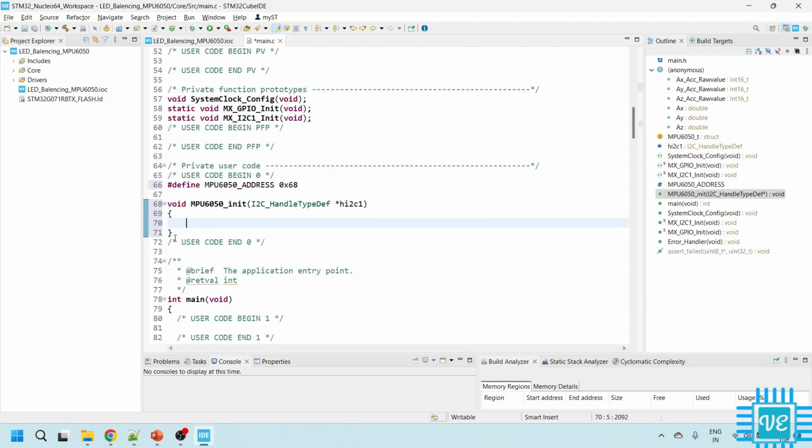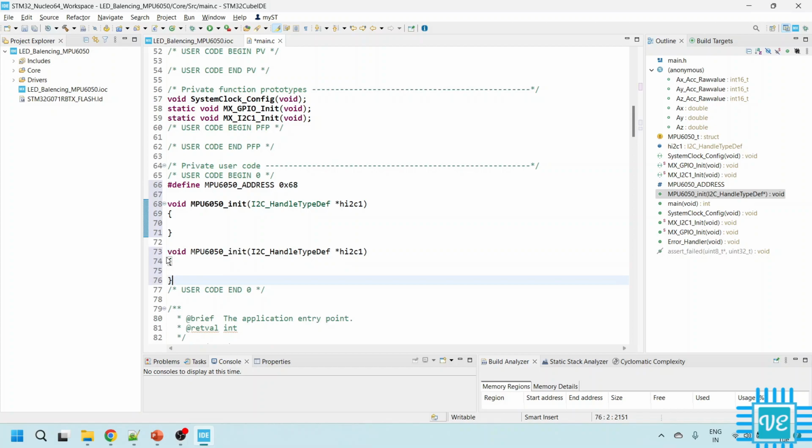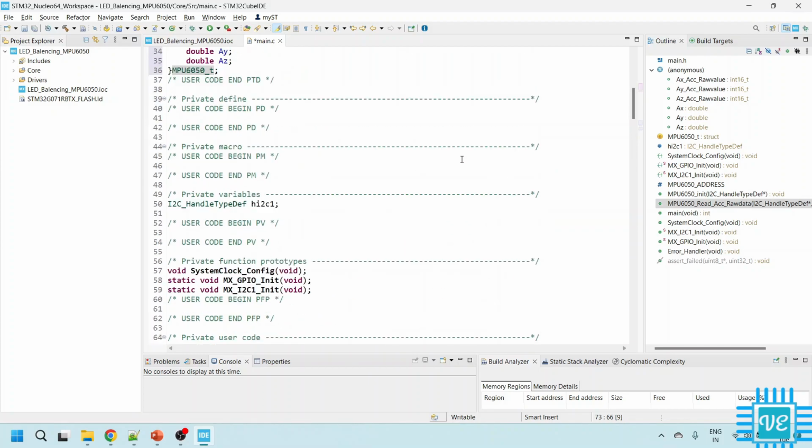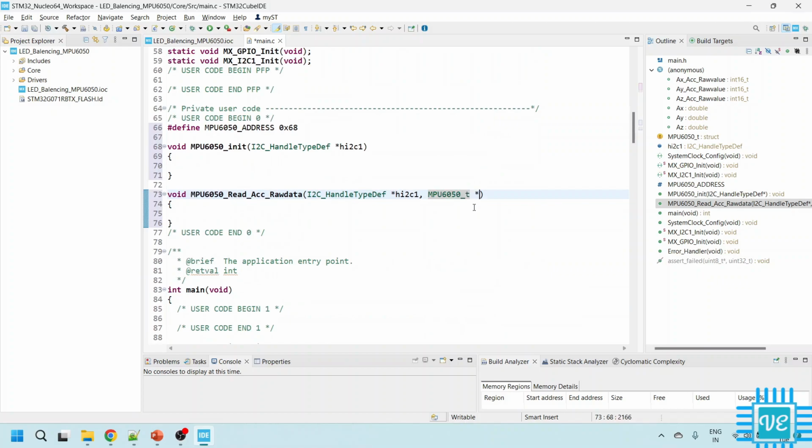We are also going to declare another function, read ACC raw data, which is going to take two parameters. One is the handle and the other one is the MPU6050_T structure definition. This is the structure name that we have given. You can always check here. Then you can give the name of the structure, MPU6050 struct.